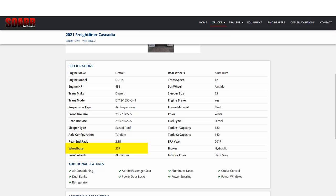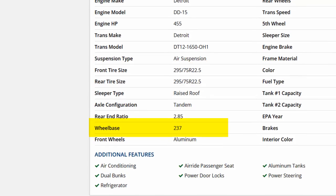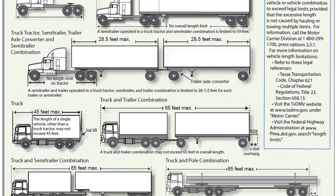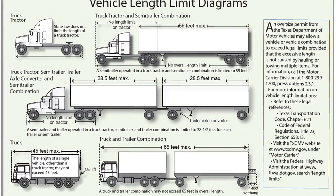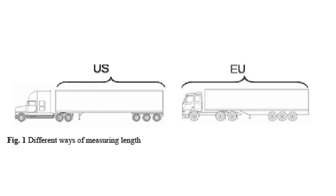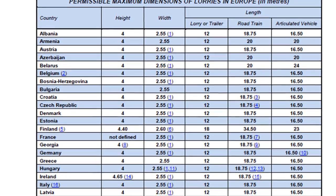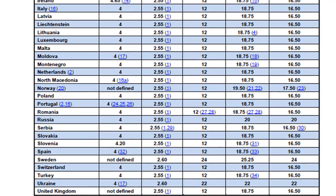Some of these vehicles have wheelbases near 20 feet long, or almost twice as long as the European-style trucks. There are various regulations on combination vehicle length — that is, a vehicle with a tractor and a trailer. North American trucks have no limit on the tractor portion of the combination truck while the trailer is limited to 59 feet. In Europe, the full length of the combination truck and trailer cannot exceed a total of 61 feet or 18.75 meters. That helps to explain another reason why the cabs and wheelbases on European trucks must be so short, in order to leave room for more cargo.